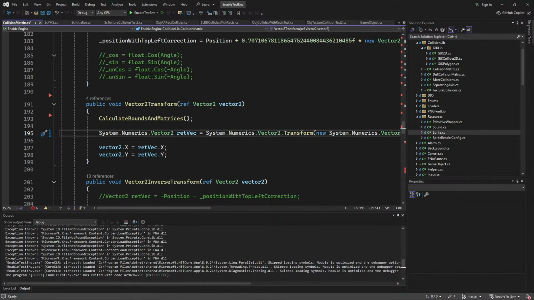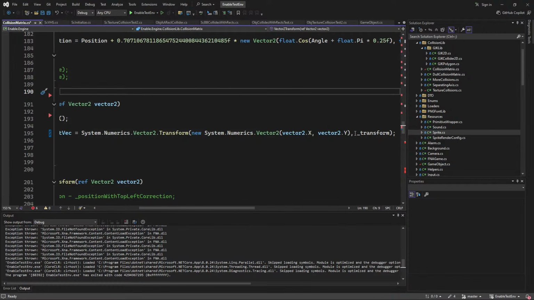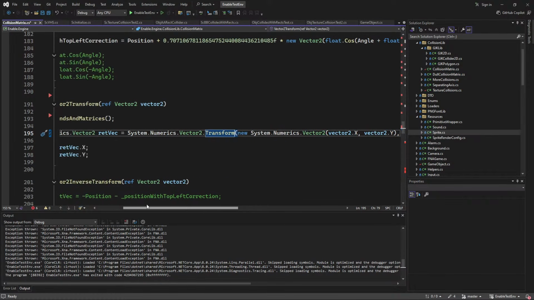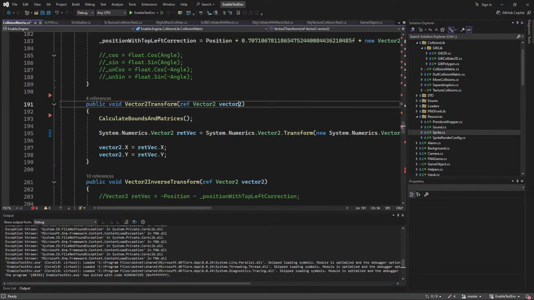Okay, this takes a reference vector too, an FNA vector too, but maybe I shouldn't do that. Because like we said, this is expensive. This is a new vector too, and if we end up reusing stuff, let's make this a System.Numerics Vector2.